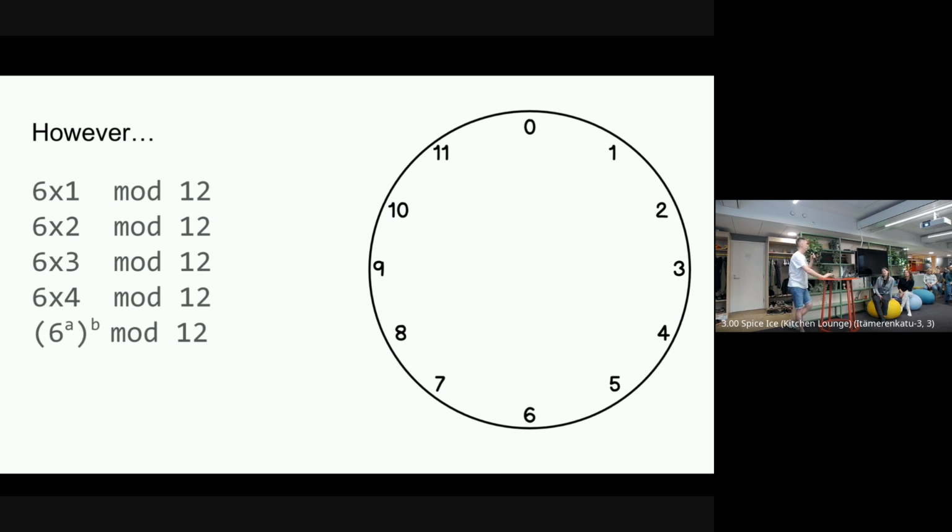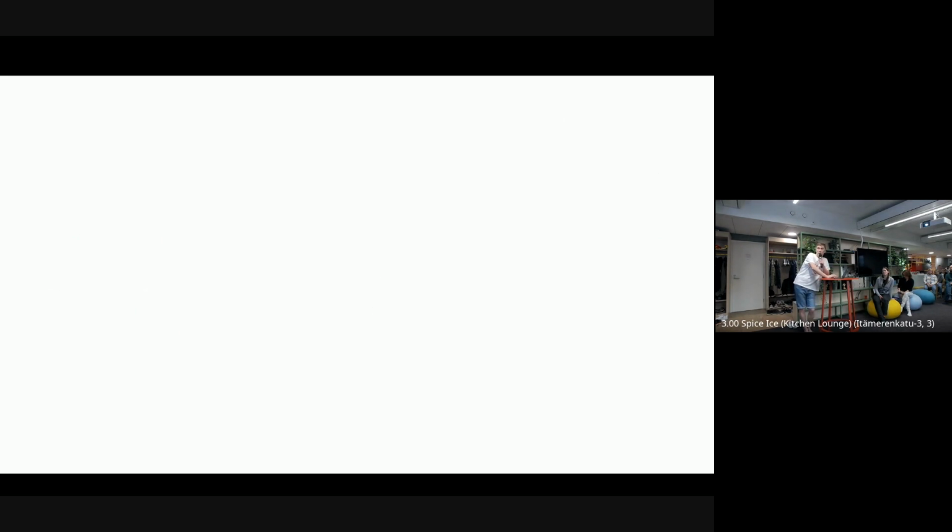So basically, we always end up with either 0 or 6. Instead of figuring out A and B, our attacker can simply try 0 and 6, and one of them is going to be our cipher. So we didn't actually protect ourselves. It's hard to figure out A and B, of course, but we don't need to now. We can just try a couple of numbers, and one of them is going to be what we are looking for.